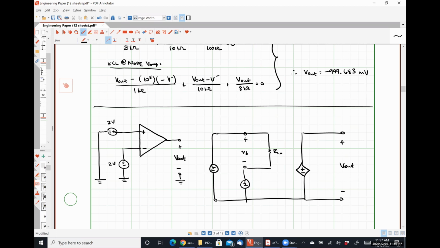All right, so between the inverting input terminal, which is here, and ground, I have my 2-volt source. Between the non-inverting input terminal and ground, I have my 3-volt source. This is going to be AVOL times VD, and technically I should have R out here, but no current actually flows through that resistor, so it's not particularly going to matter. All right, so let's take a moment, and you guys tell me what my output voltage should be. Should be real easy to figure out here.